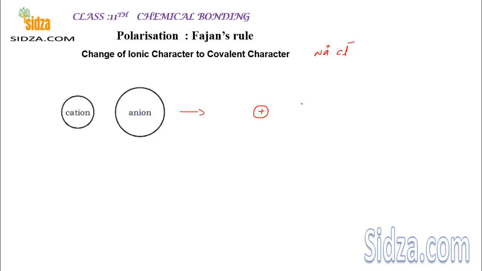So the electron cloud will be slightly distorted, or you can say polarized, towards the cation. Here the electron density will now be more towards the cation. So if you look at this cation here, it can induce some polarization in an anion, right? It is because of the positive charge of the cation that it can pull the electron cloud of an anion, and now this symmetrically looking anion will be polarized.